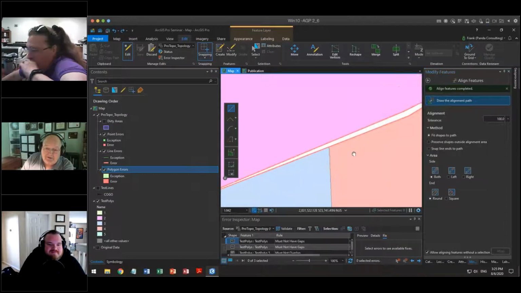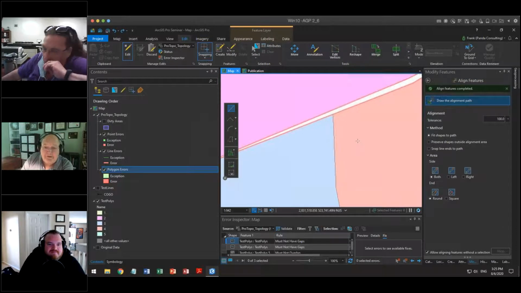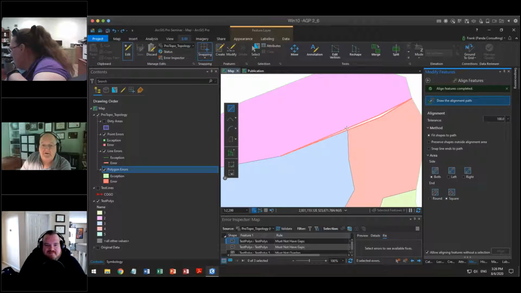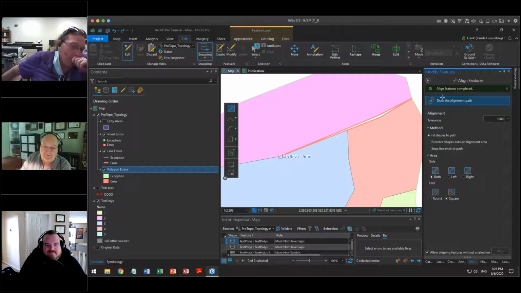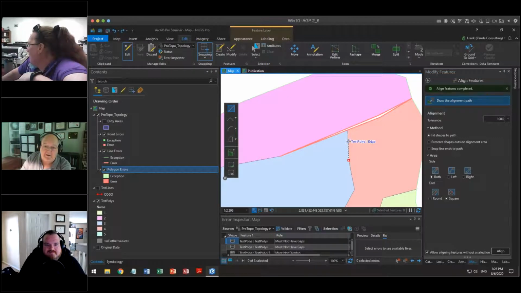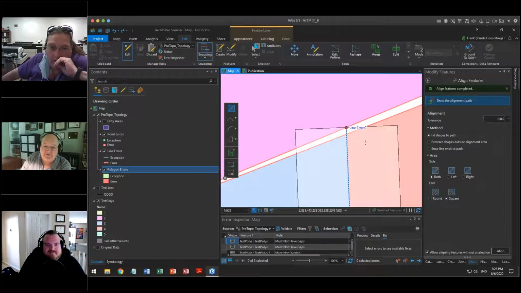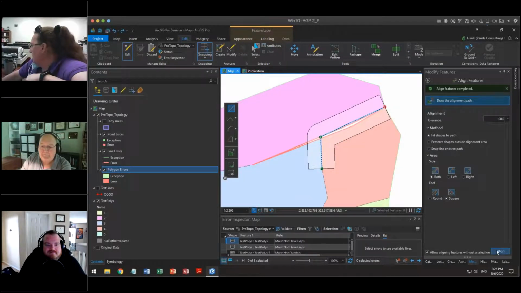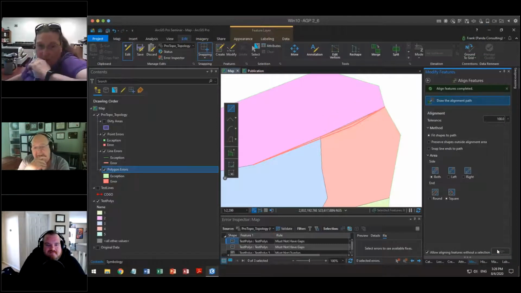Unfortunately, I do not know of anything yet. Well, as far as a process to do that, no, but there is a technique that you can use on this. So for example, if I know that I want to keep this point here and I want this to go up and be here and then go over to here, I can, instead of drawing a line from here to here, go up here and say parallel to where it intersects with that line, and then come over here and say go ahead and align it to that.